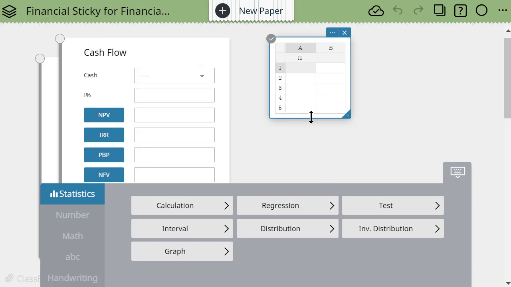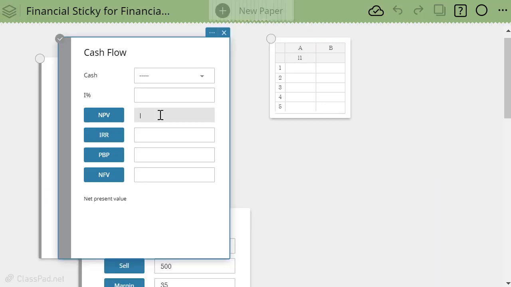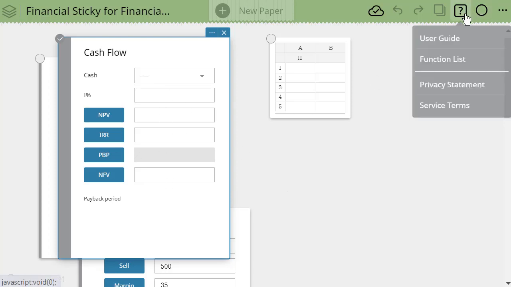but it's very easy to use the financial sticky templates. And if you're confused about what the different abbreviations mean, you can either just click right on them and it will tell you down here. So your present value, this stands for your rate of return, how much you're earning. This is your payback period. So everything can be told just by clicking on the items in the template, or you can go over here again to that question mark to the user guide and go into financial. So this is a great tool for doing quick calculations related to financial investments and things like that.